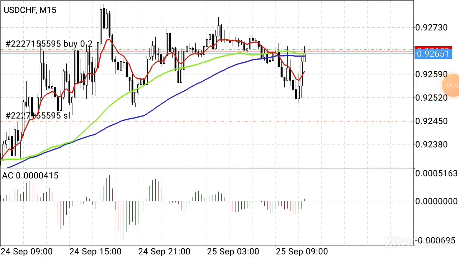So now you can see on the charts on your screen that the order has been entered already. So we're in a buy trade, 0.2 lots, on the basis that the uptrend is going to continue. We've used the MAs and the accelerator oscillator to make the decision to get into the trade, and hopefully the tide or the wave continues to the upside and we can get a few pips out of it. I've put the stop loss in, as I said, a little bit of breathing room below a recent low. In this case it's about 20 pips, and then I've put the take profit target up at the next round figure in this case.